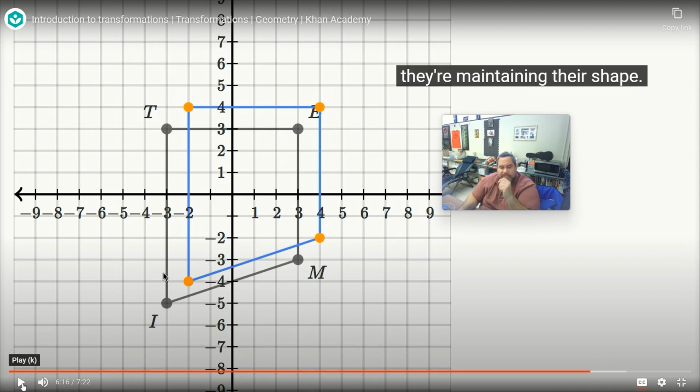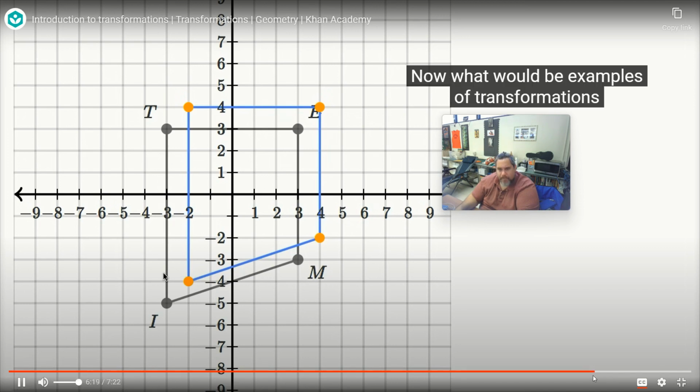Oh, he's now addressing the rigid idea. I remember that was part of the objective, rigid transformations, and he's saying they're rigid because the shapes themselves are kind of locked in. There's no changing them. We're just changing the position. Okay, that makes sense. So that makes sense why I wouldn't do shrinking or enlarging, because that would be a different kind of transformation, actually changing the shape. Let's listen, maintaining their shape.